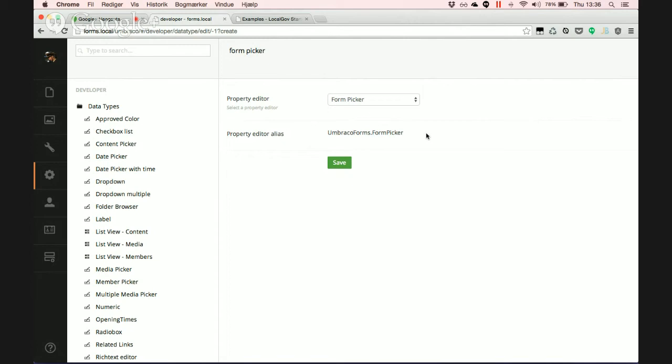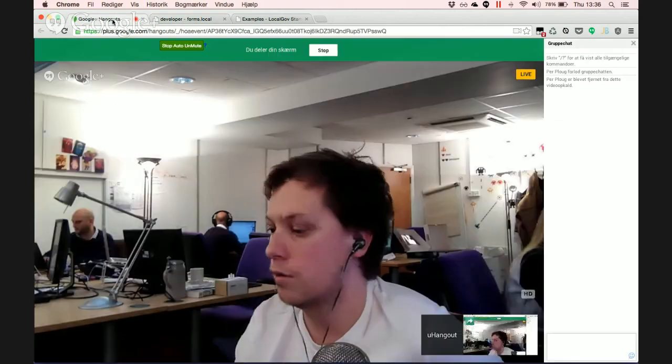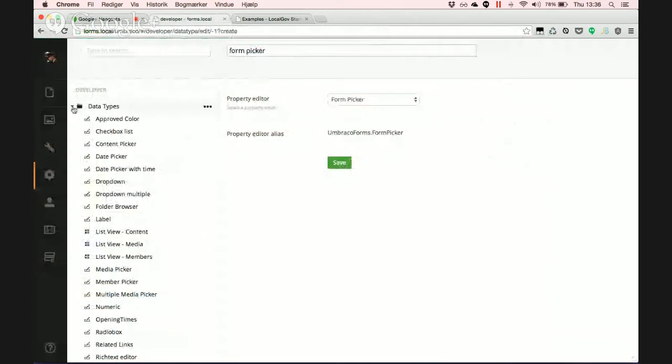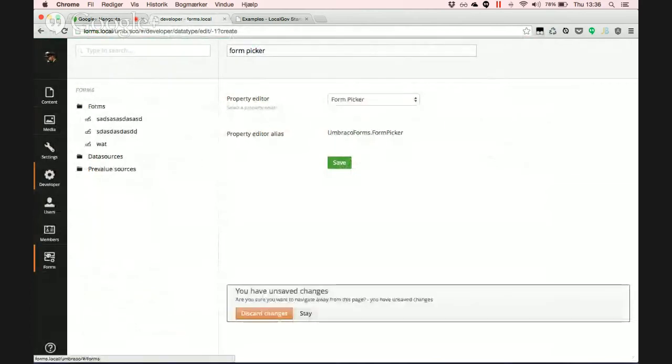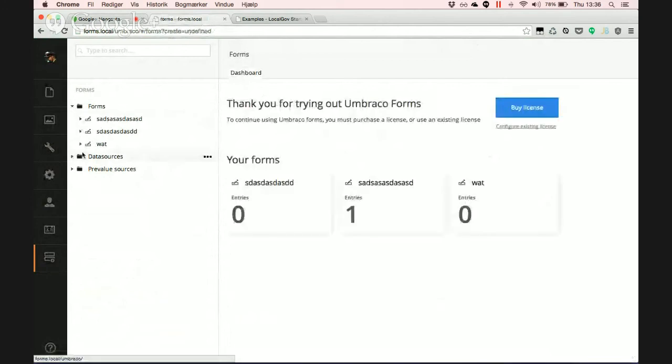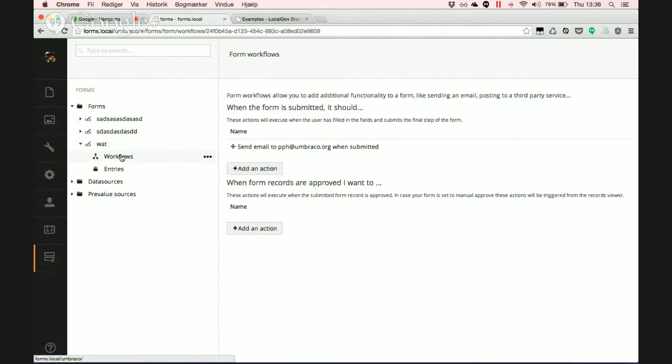So that's kind of previously known as workflow items. Is that still the same in this version? Do we still have workflow items when we have a form? So once the form's submitted, I want to send an email, I want it to send to Slack, I want it to send to, I don't know, some other service. Yeah, it's still the same. We still have workflows. Workflows are not as granular anymore. You can only execute a workflow when a form is submitted and when a form is approved. Yep. That's the only 2 states that we actually want to support with workflows.